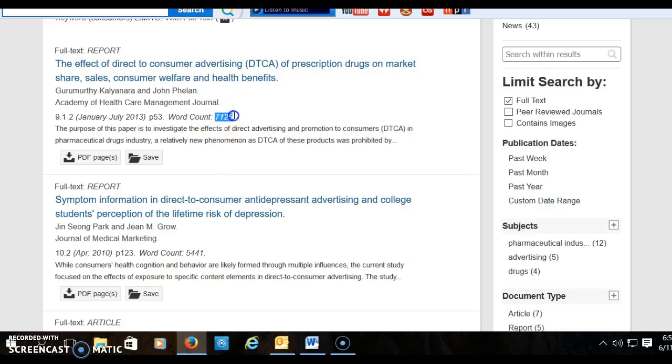This is a very long article. Look at that, 7,000. That doesn't mean it's great or anything like that. It's just you know what you're getting into. You're going to be doing a lot of reading if you pick this article, but that's a good thing. It probably is chock full of super good stuff.